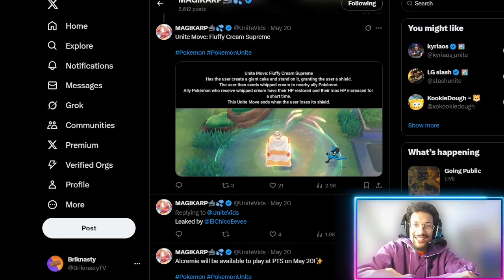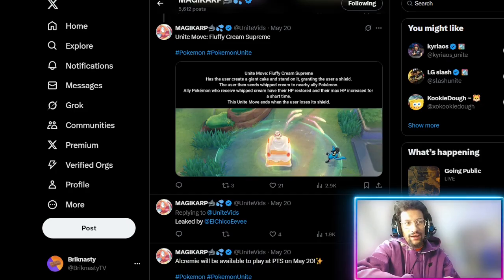Mel Brickman here. We got a few things to talk about today. A couple things dropped earlier this week. Some news about Alcremie being on the public test server. We got Latios and Latias being datamined for the anniversary mods, and some game modes like Electrode Volleyball and Fairy Rush coming back.